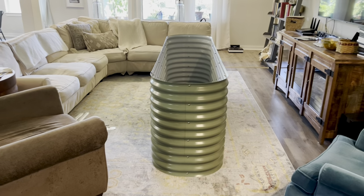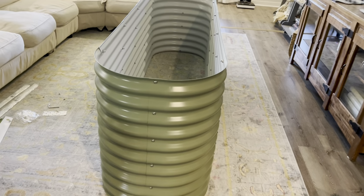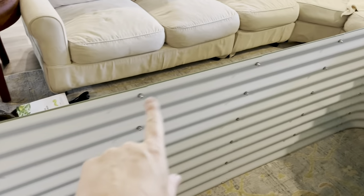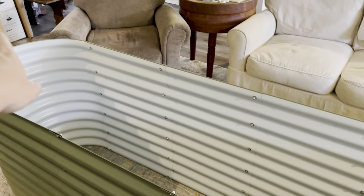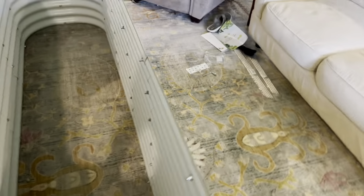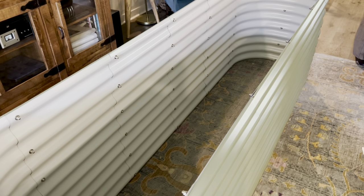Okay, well, I wouldn't call it easy. It is definitely a physical workout. So let's see, 6, 12, 18, 24, 30, 60, 66, 72. 72 that you have to put together. And they want you to hand tighten everything to start off with, and then go back and tighten it. I haven't done the tightening yet.